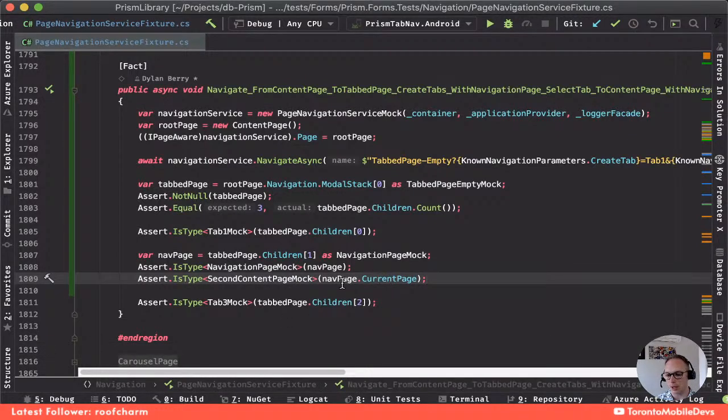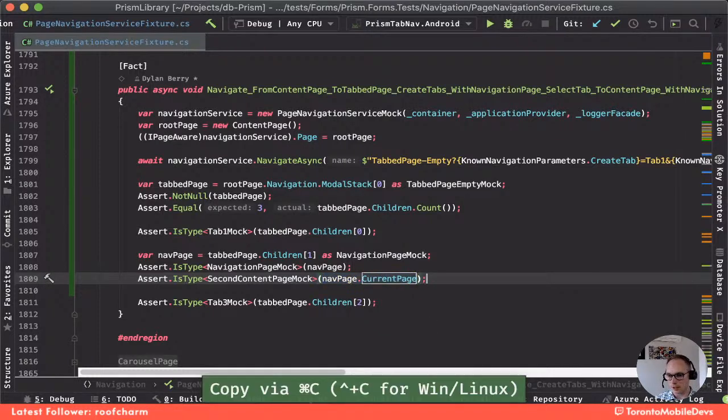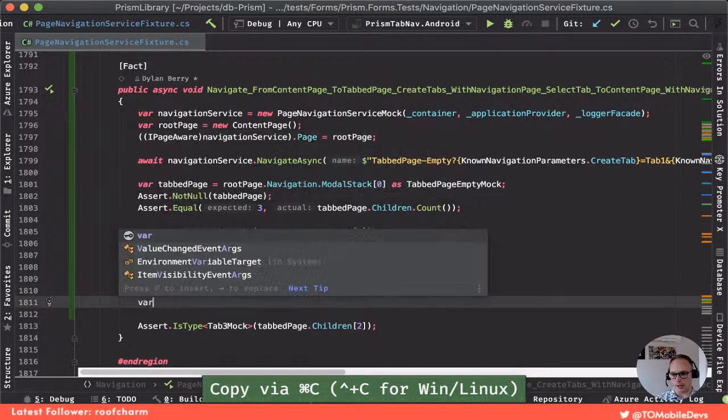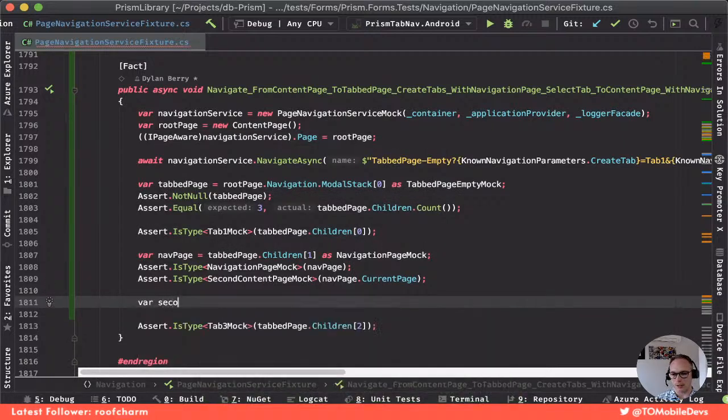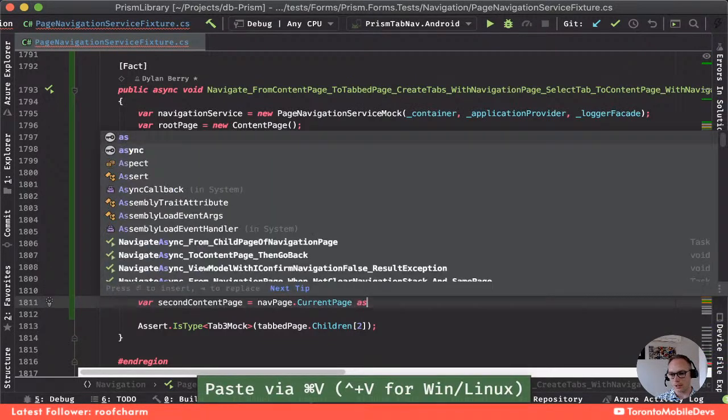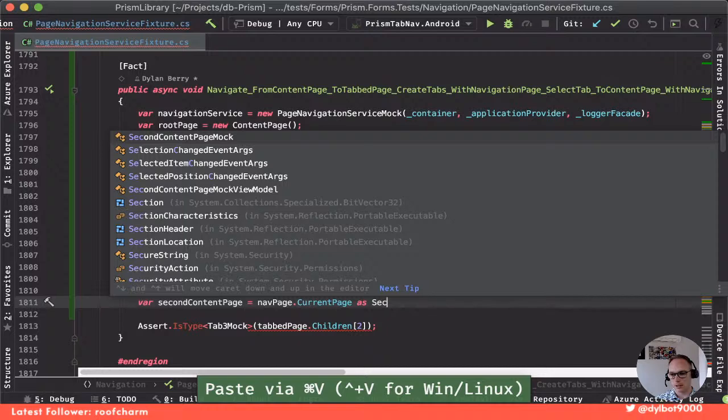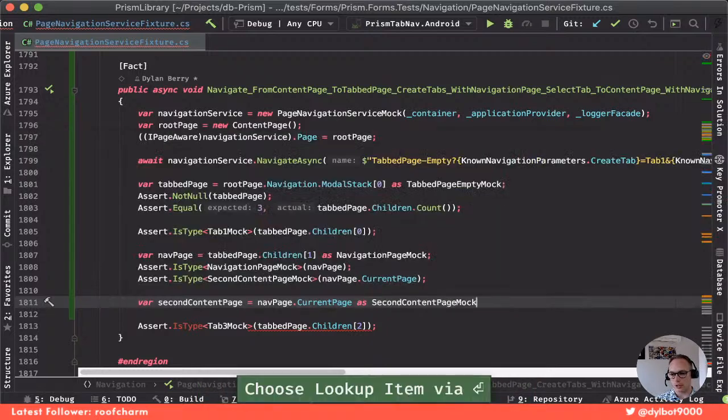Okay, so now we are here. We have our current page. We know our current page is our second content page mock. So now we can grab it. Okay, so let's do that. So our next thing is second content page equals as navigation page, current page as second content page mock.